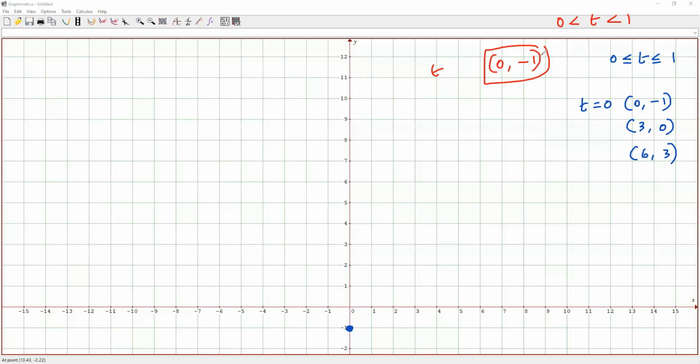So very simple. Whenever we have this kind of problem, for the starting point, if you have less than or equal to in the inequality given, you have to take a filled circle at the starting point, and here less than or equal to 1, so for the ending point also, we have to take a filled circle. In case you have less than, then for the starting point, you have to take an empty circle. So here also, if you have less than, for the ending point also, you have to take an empty circle. Okay, so now we have t is equal to 0. So the point we get when t is equal to 0 is 0, comma negative 1. So I have to take a filled circle at this point, that is 0, comma negative 1.